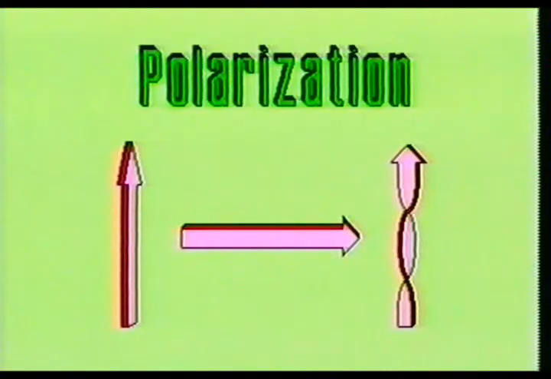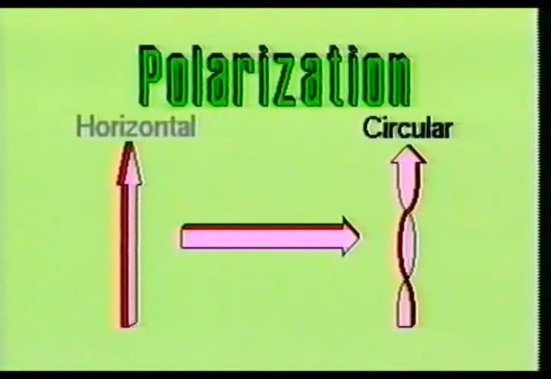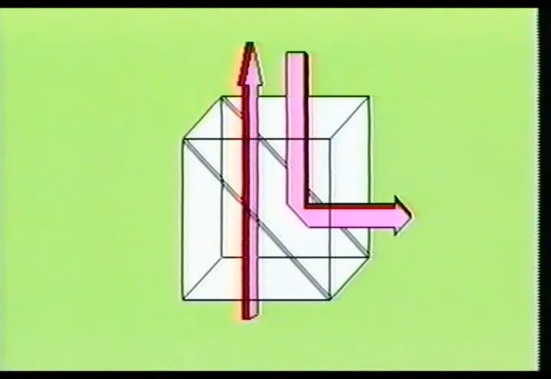Three forms of polarized light energy are used in the optical disk drive system. Horizontal polarized light energy is produced by the laser diode. The horizontally polarized light energy is then converted into circular polarized light energy. And the circular polarized light energy is then converted into vertically polarized light energy. The polarization beam splitter allows the horizontally polarized light energy to pass through unobstructed, while at the same time blocking the vertically polarized light rays. These blocked light rays are then reflected through the side of this optical device.